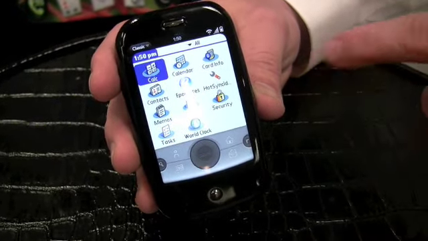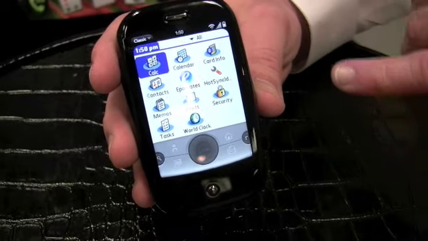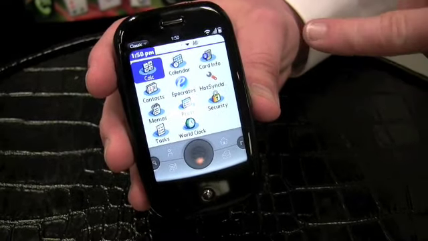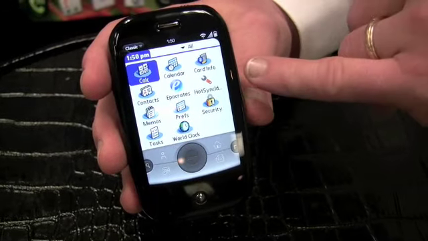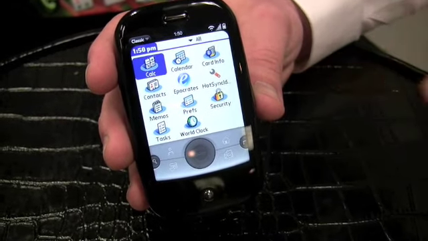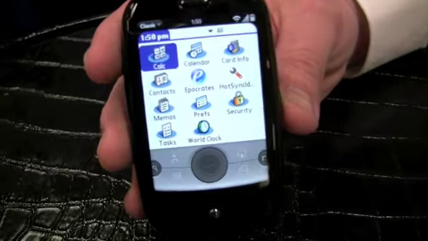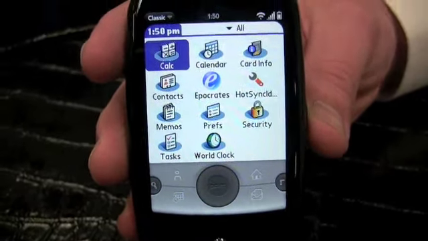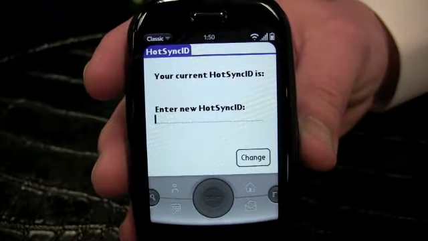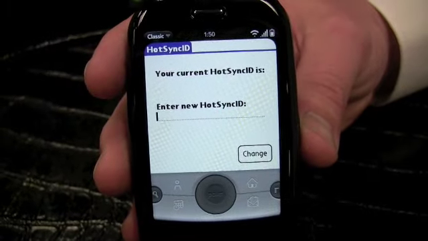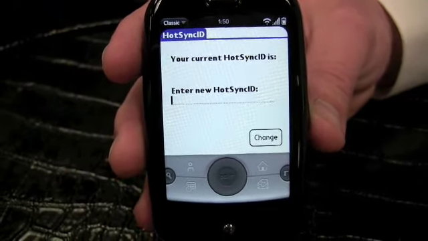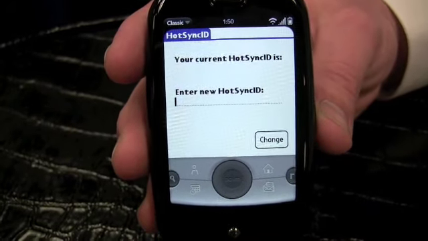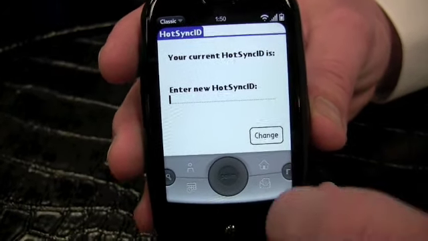On this screen, it comes with a lot of the basic applications that come with PalmOS. The two new ones on here are Hippocrates, which is actually loaded, so I can walk through that in a minute, and the HotSync ID, which is really a workaround for applications that required a HotSync ID. This just really quickly goes through and allows you to put a HotSync ID so the application will work. We honor all the security we had on the applications before, so you need to have it for your serial numbers and to lock it onto the device you're on.